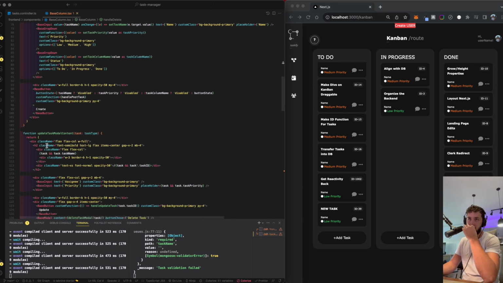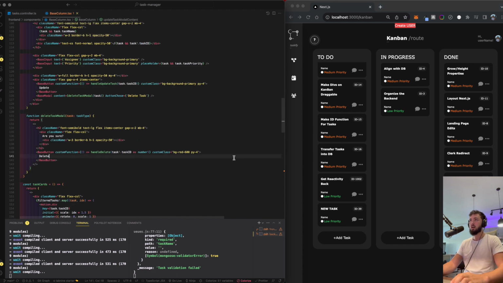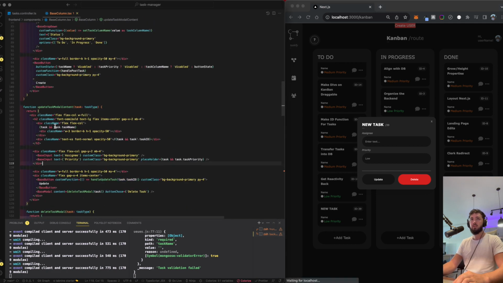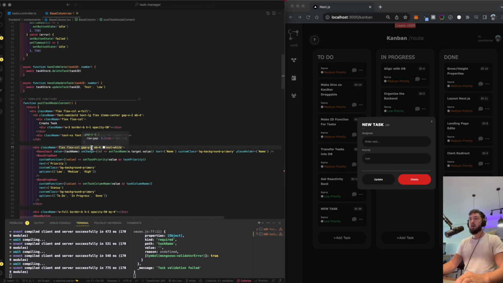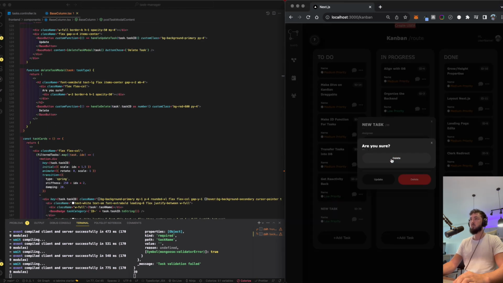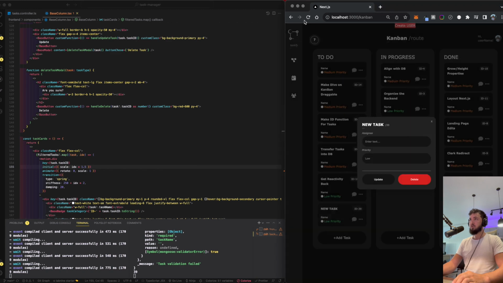I didn't do the update modal function, so maybe I'll run you guys through that with the update modal, because we do need to adjust some of these things with the update modal as well. So maybe I can do that here with the delete button as well. Yeah, maybe I can show you guys that.